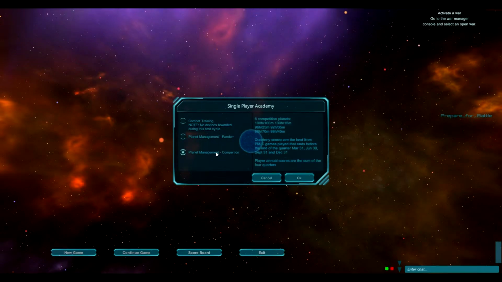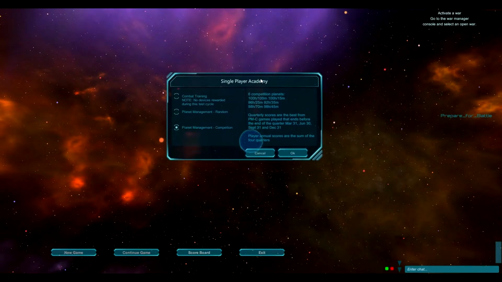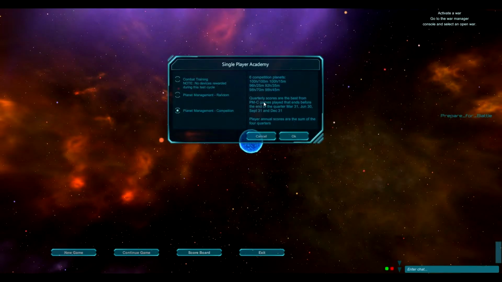Planet management competition. This is actually fairly interesting. There are 6 planets. You have 100 hab, 100 hab, 15 metal, 16 hab, 25 metal, a 92 hab, 35 metal, a 98 hab, and a 70 metal. I'm going to slide this up so we can see through and not have the suns in the middle of the screen. A 9235, an 80, or sorry, a 9870, and a 9845. So these planets are scattered to be able to show how good you are at planet management.